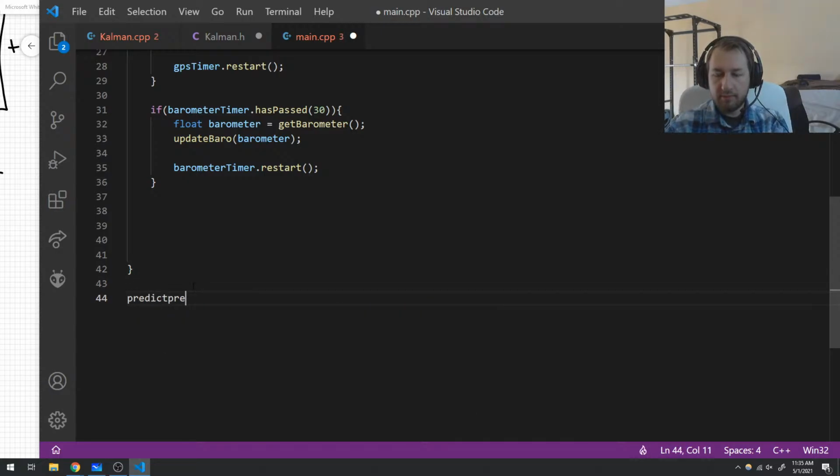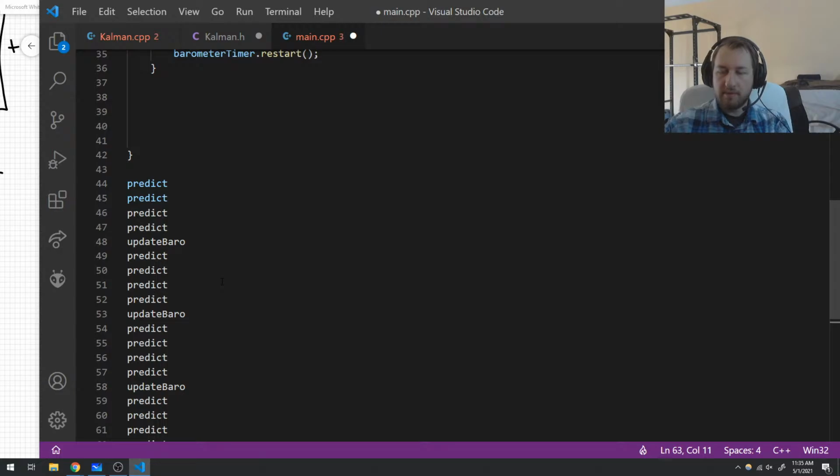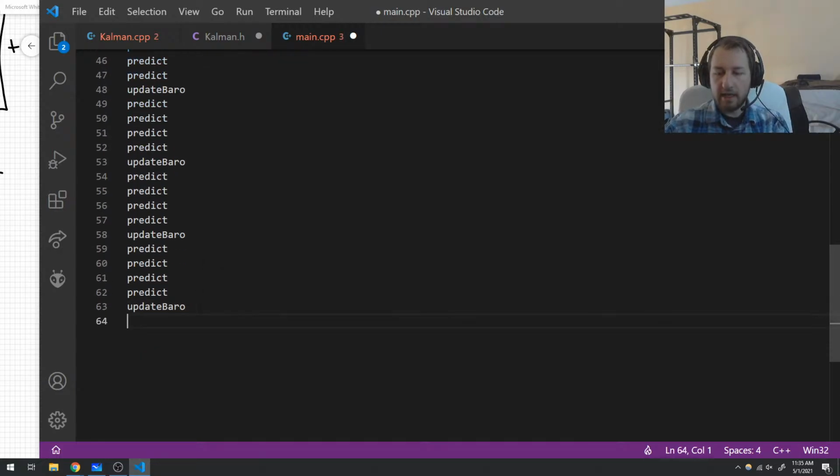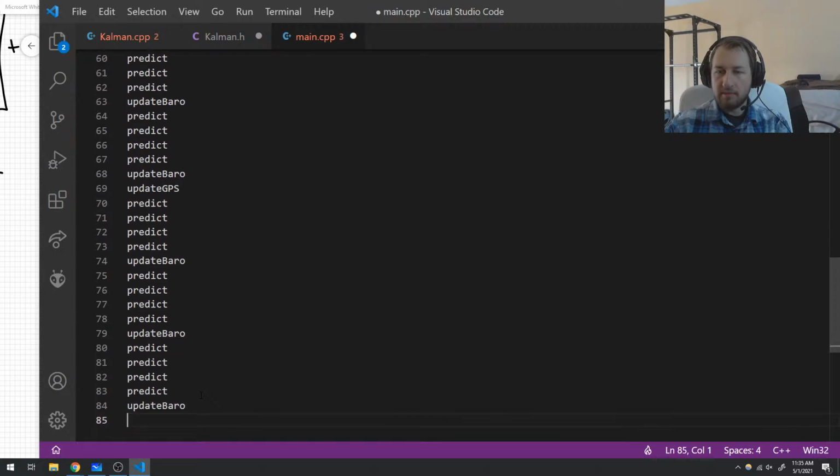It'll do predict, and then at some point it's going to say update barometer, and then it'll go predict again, update barometer, and then at some point it's going to say predict, update barometer, and then update GPS, and then it'll continue doing update barometer, and then it'll do update GPS again, right?